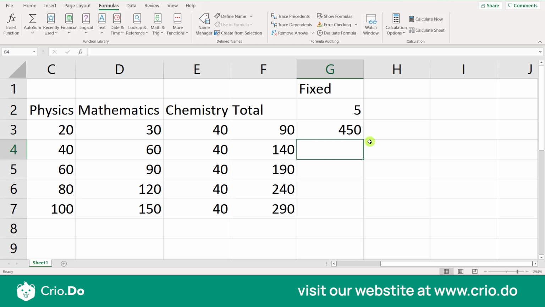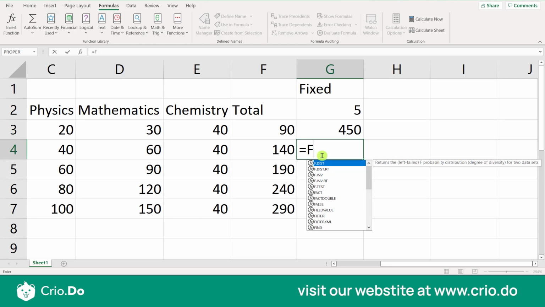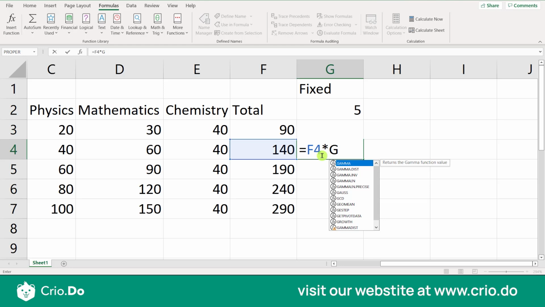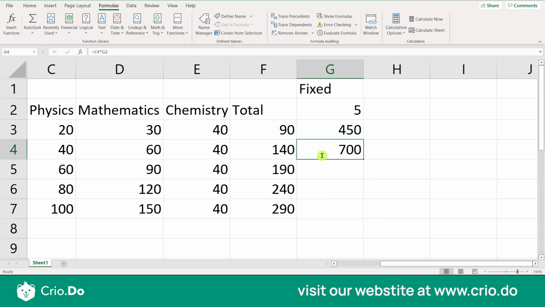Very perfect. And now similarly you want to do it with the next cell also, that is G4. So same formula. What will be the formula now? I can write it here again, that is F4 multiplied by our value G2. So I can have the result here. But I don't want to do it. I want to do cell referencing again. So I'll go to that particular cell and in the same manner, I'll just stretch it down.